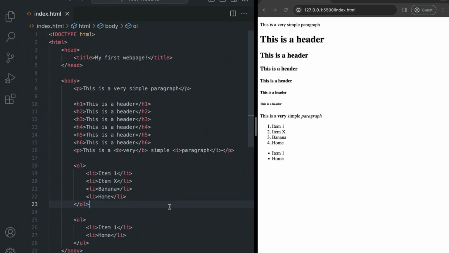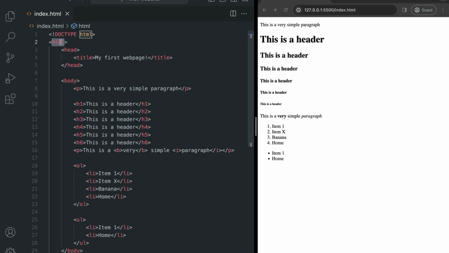Now, before we go ahead and talk about more elements, we have to talk about a new concept, which is called an attribute. An attribute is nothing more than a piece of data to describe the elements. So, for example, let's start with our HTML tag. We know that this document is of type HTML, but we want to tell the browser that this HTML document is also going to be in the English language.